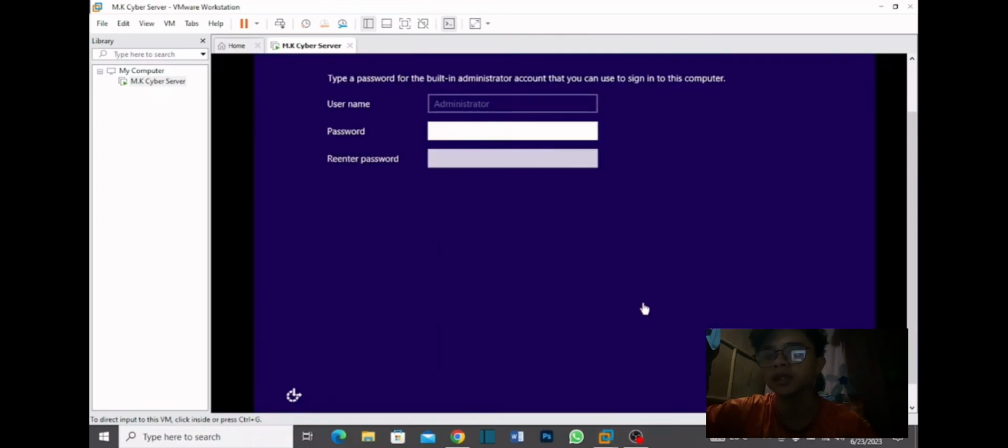So in here, you can set password for built-in administrator. Type in password twice and the password has to meet password complexity. It has requirements set by administrator for network or group. So I will just use my valid password here, and then re-enter the password so it can be confirmed.